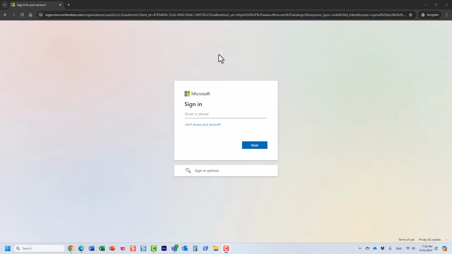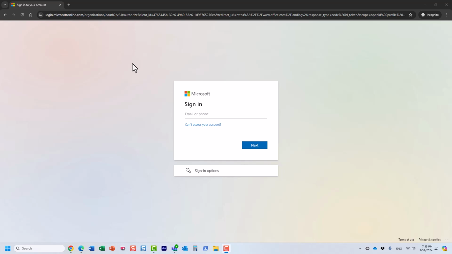The final location that we can brand is this login screen. When you're trying to log in to, let's say, a SharePoint site, or maybe you're checking email in Outlook, and you are trying to log in to Microsoft 365, you are presented with a screen. And this is what it looks like out of the box. Default screen with the Microsoft logo, and this is where you enter your email and password.